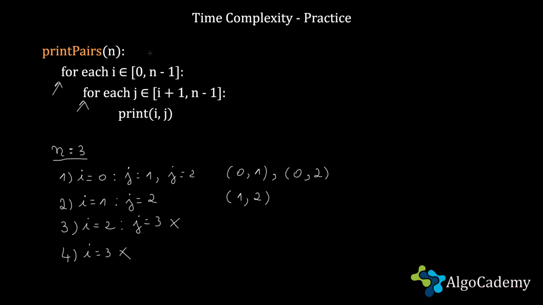Well, in this case, it is, but that's not always the case. We're going to see a lot of problems, especially in the amortized time complexity lesson, where we can have 2 nested for loops, or 3 nested for loops, and the time complexity is not necessarily n squared or n cubed. So please avoid that mistake and really go deep into the analysis. Don't just look at how many for loops are nested and come up with the answer.